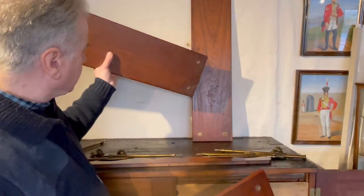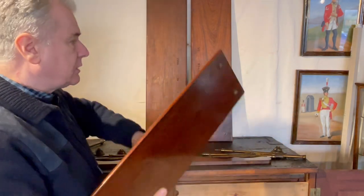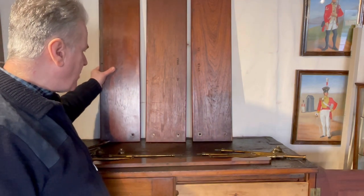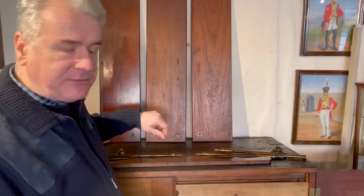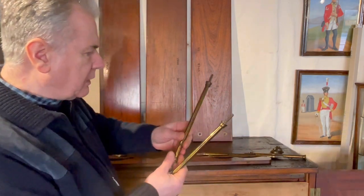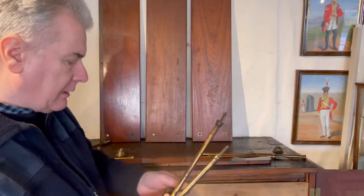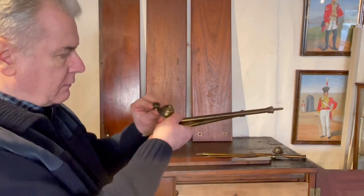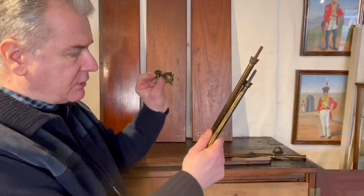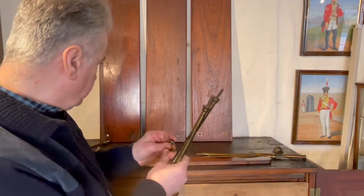So there you go — we have a set of fairly standard but very useful campaign shelves, likely made by the Army and Navy Store. It's going to be late 19th century. They've got brass standards; we can go in a little bit closer and we can see the finials and the feet and the pillars or standards as they call them.